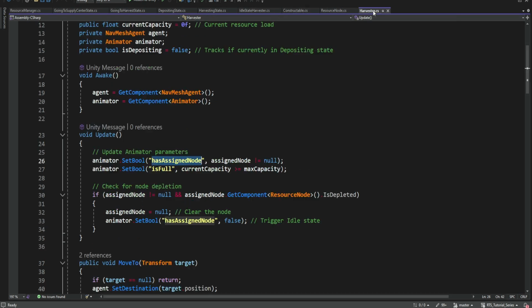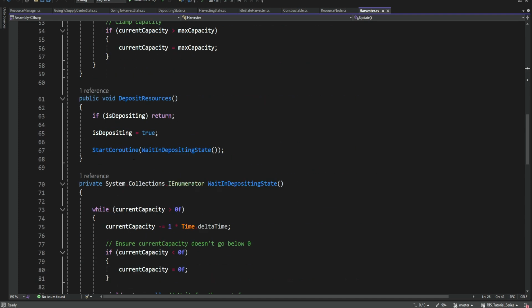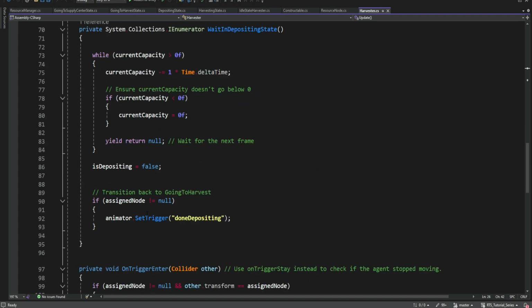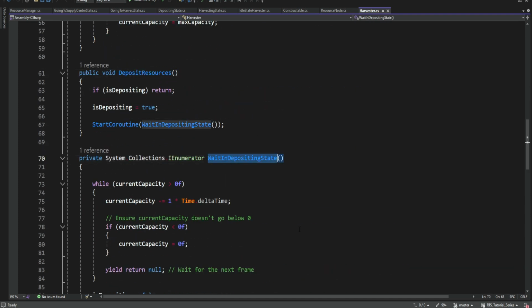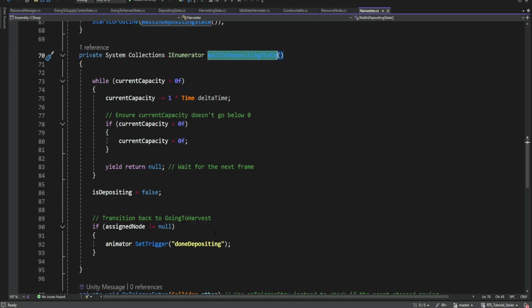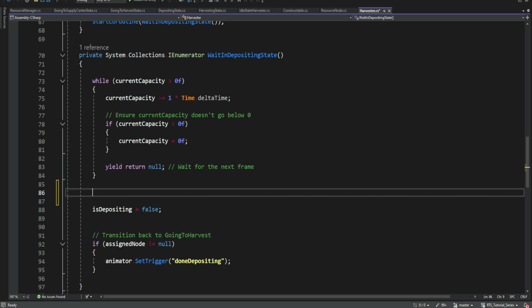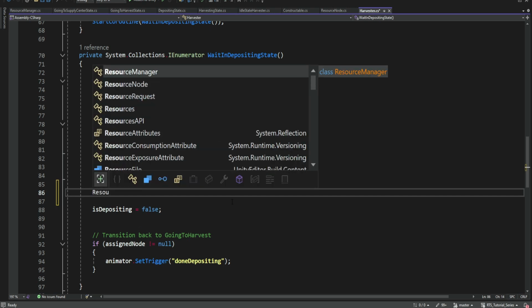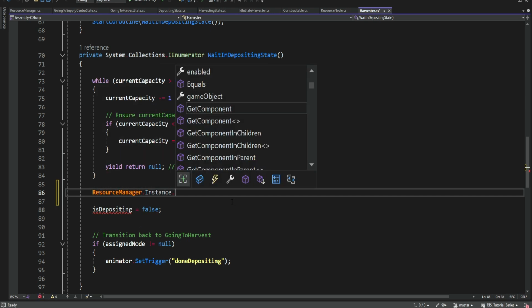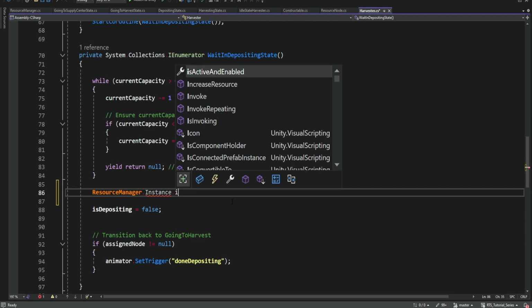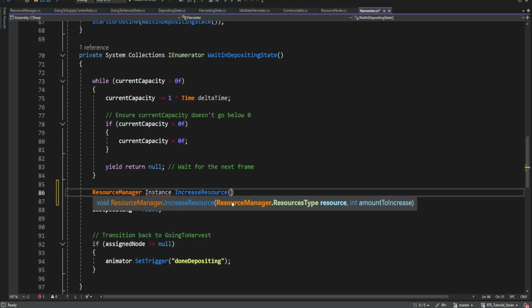And then when the harvester is depositing, or we can do it here, deposit resource, wait to deposit, deposit done, is depositing false, and over here we can say something like resource manager instance add increase resources.